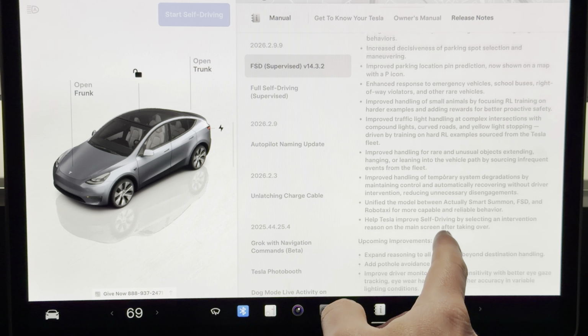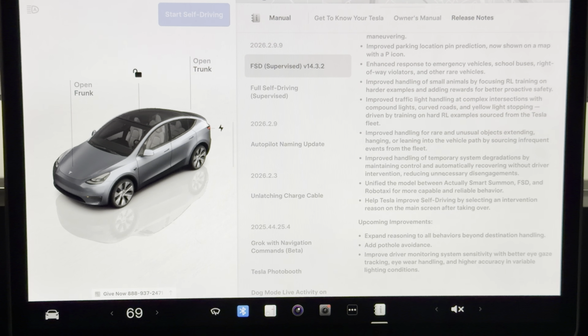And then the improved handling for objects that are not necessarily on the ground, but are in the path of the vehicle. So something that might be up higher, say it's like 3 feet off the ground or 5 feet off the ground, something that would be an obstruction, but is not in a normal spot that you would expect it to be, like a pole hanging off of something, or an overhang from something, or somebody's got a trailer and some object sticking out, whatever it may be.